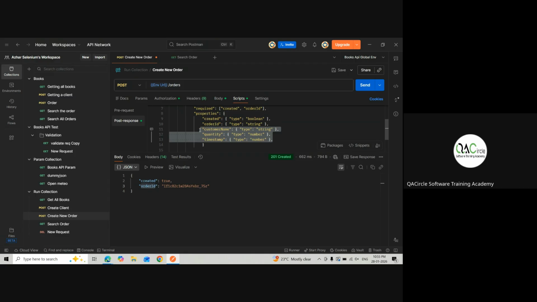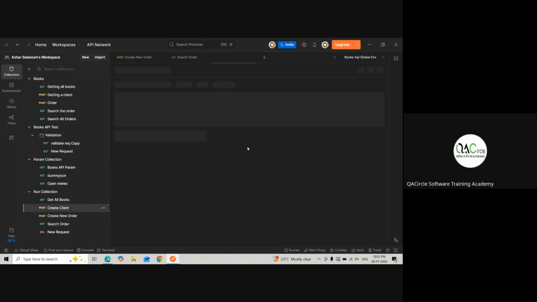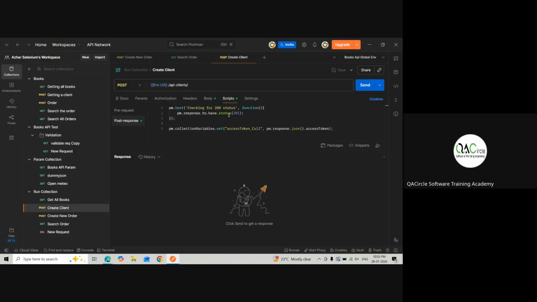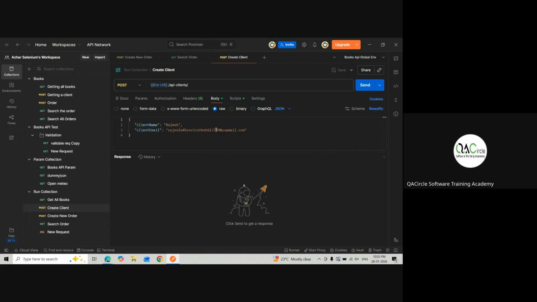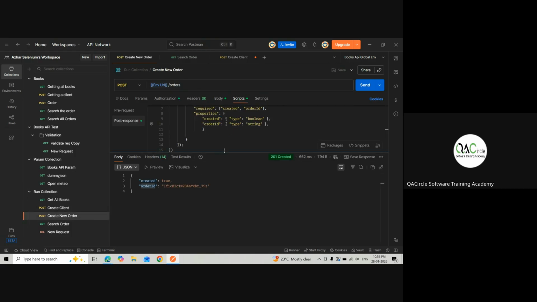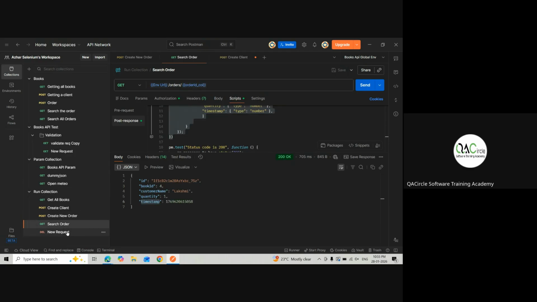See, let us remove all these things. I want to write scripts in everything. Okay, create client. Do we have a script? So scripts, already two are there. That's okay. Get new books. So already scripts are there. Now, the only thing you have to change to have the next one is create new clients. You have to change something. Okay, and create new order. I think it will create based on the client, right? And order ID will be based on it, and delete also will be there.